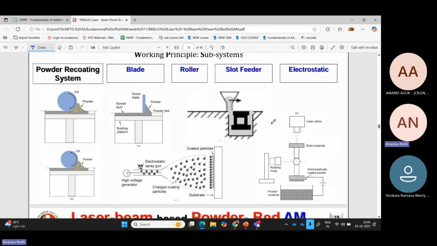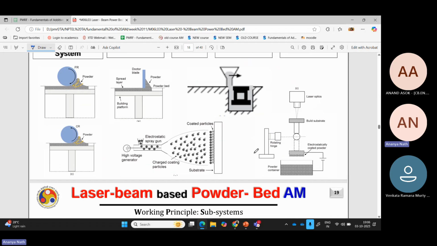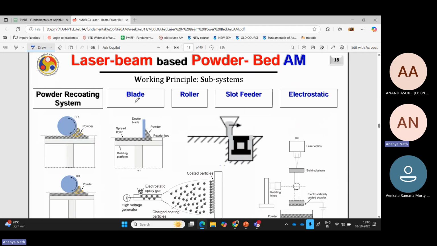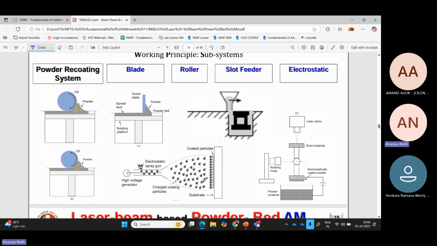Then the recoater, it's coming on the manipulator. So for the recoater, you can use blade or roller. You can use soft brushes as well. You can use electrostatic gun as well. So that means due to the electrostatic current, the powder particles are getting attracted to the recoater blade, and then when you discharge it, the powders are getting fall down over the build plate. So that is the electrostatic charge base. This system is mostly beneficial for multi-material printing.